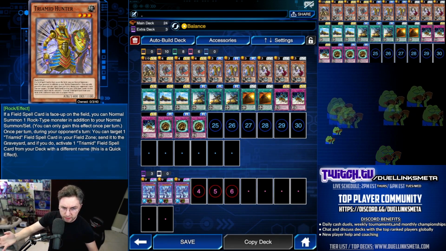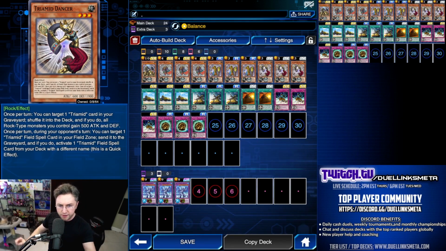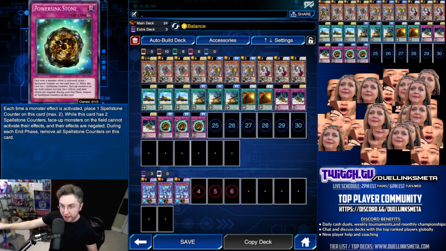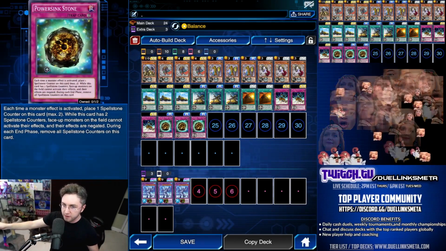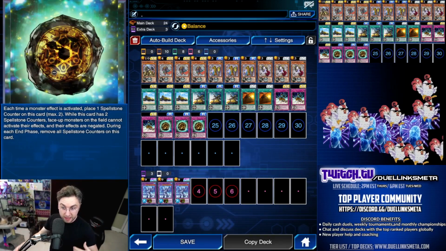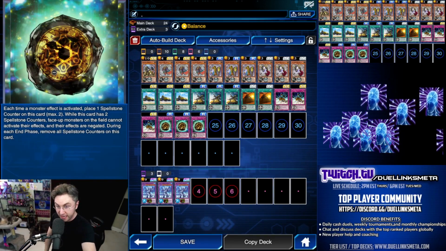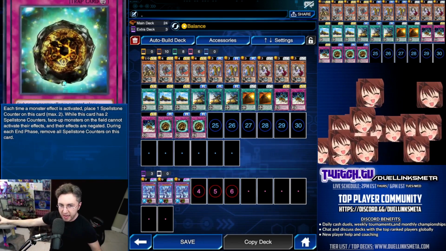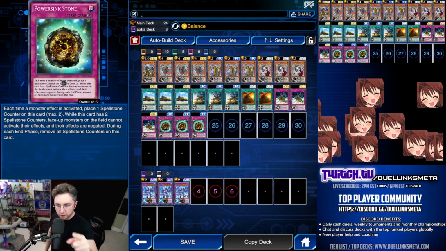Hunter will allow an additional summon, and Dancer will return your cards in the graveyard back in the deck, boosting up your monsters permanently. And that's pretty much the deck. Love the deck. Love Powersink Stone, highly abusable, negate the entire field better than a Madame, because with Madame they could still attempt to activate their effect even if they're negated. This says no activation, completely negated, have at it, fools!